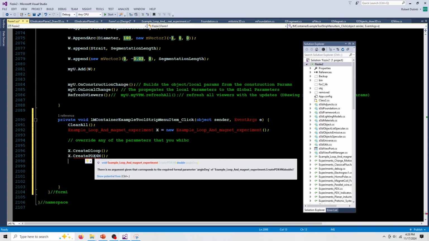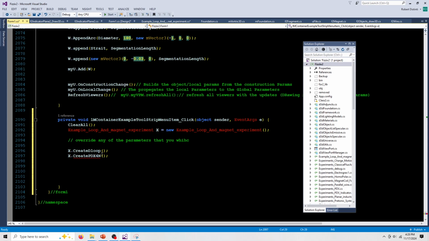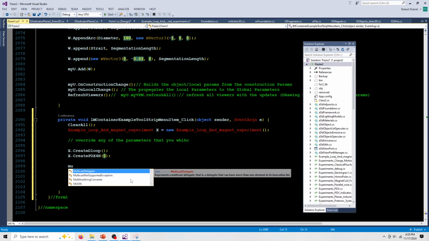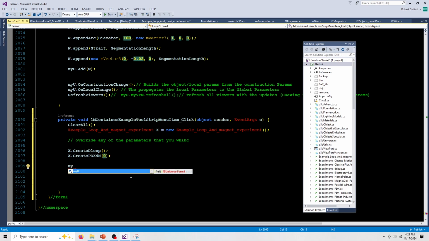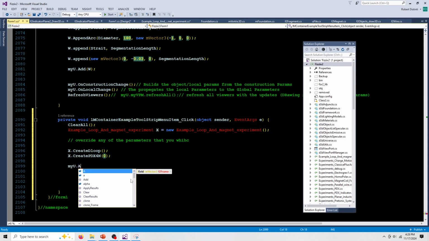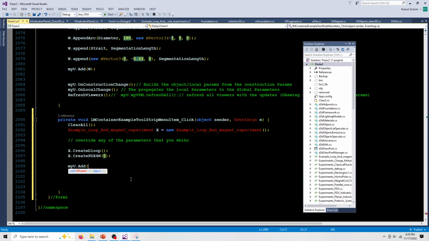Do I have parameters for this? Oh, let's put 0 degree offset. Okay, then what we do is we say my universe dot add, and we add the whole container to the universe.